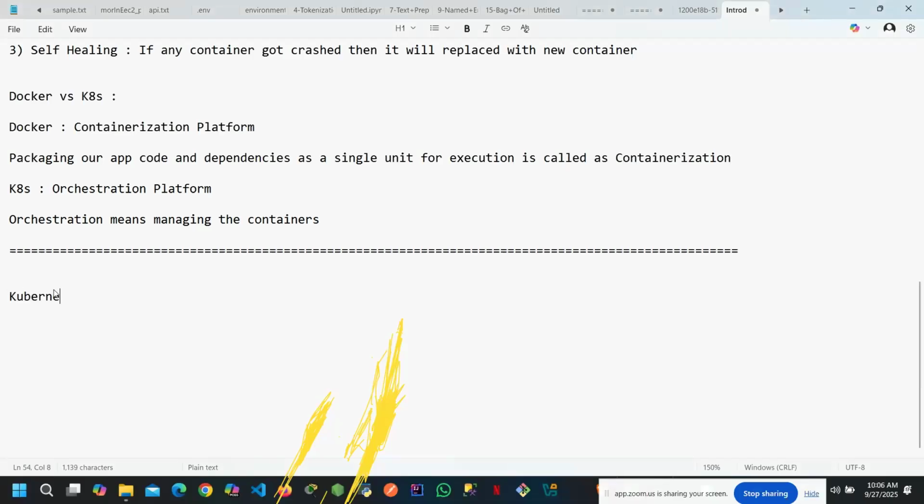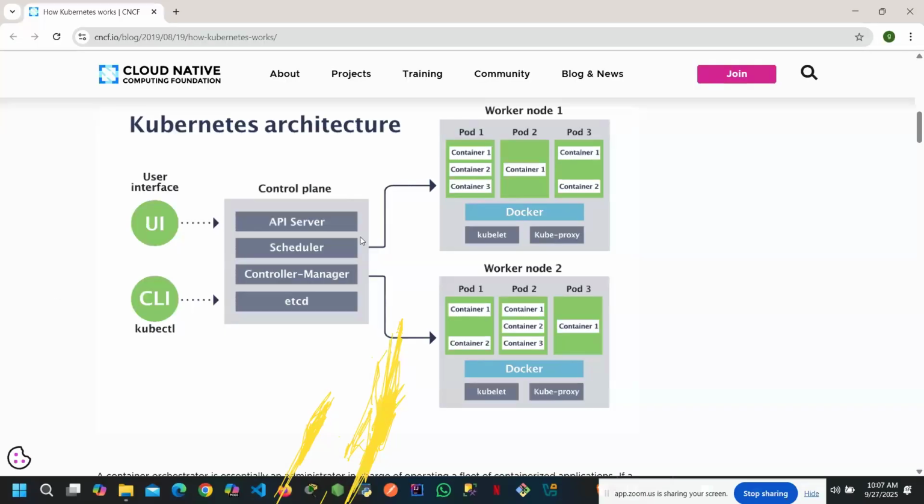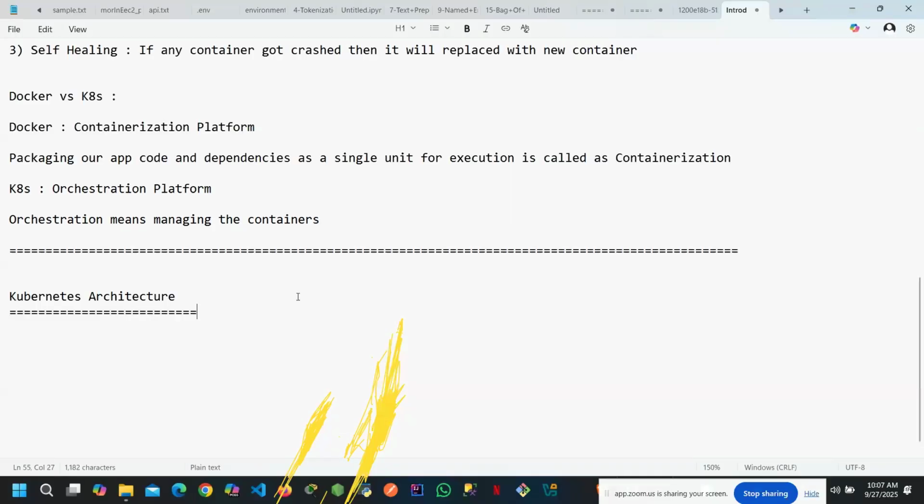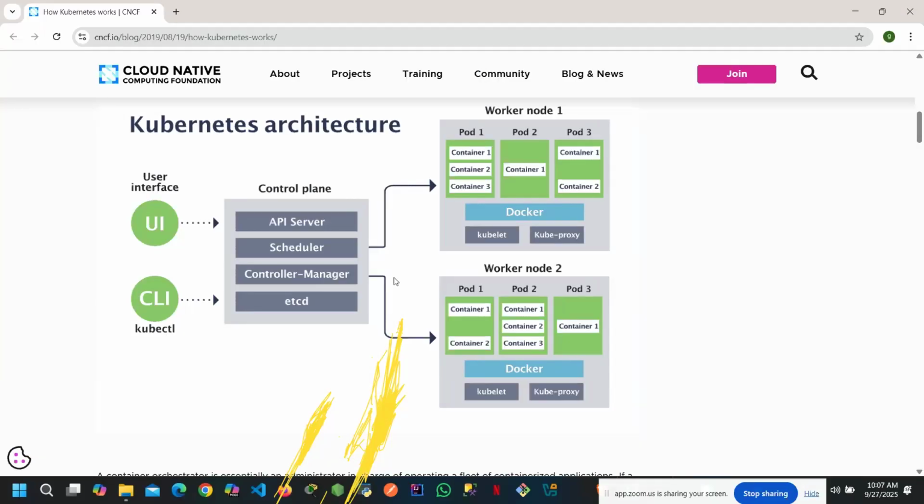Let me write here: Kubernetes architecture. Actually, it is not possible to paint this diagram, so that's why I'm just opening this Google diagram, guys. This is our Kubernetes architecture. Kubernetes follows the cluster architecture. We have the cluster up, cluster down, right? So a Kubernetes cluster means a group of servers will be available here, guys. We have the group of servers that we discussed here.